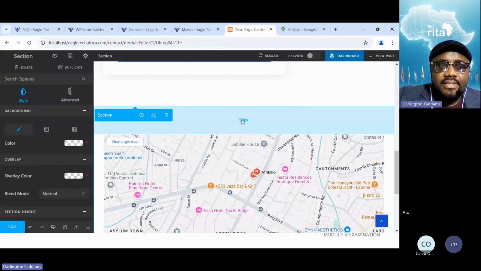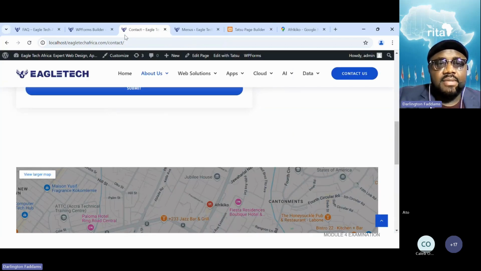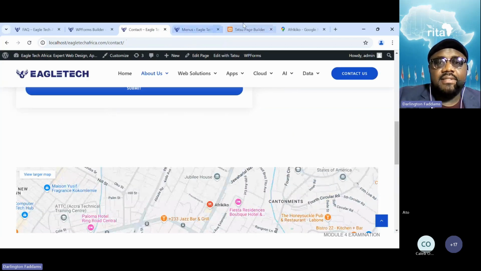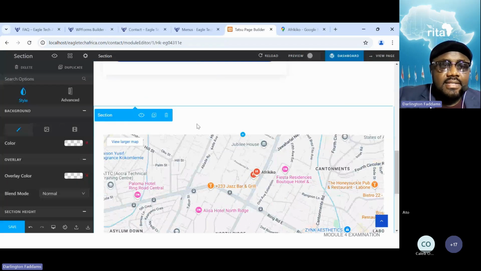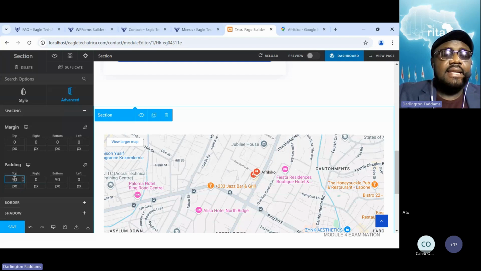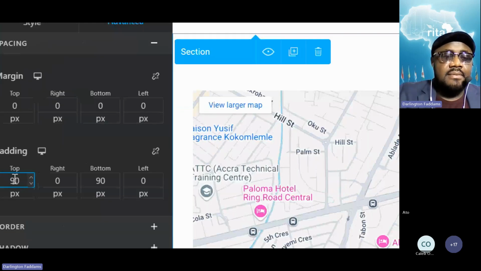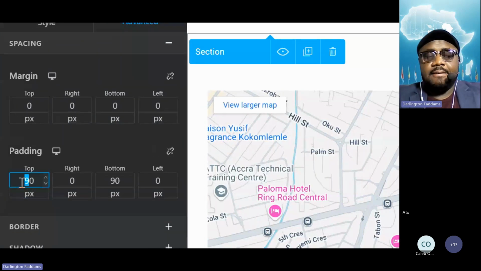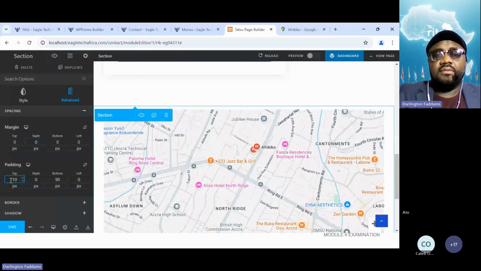So this 90 pixels padding, I think is too much. It's creating too much space. So once I select this section, let me go to advanced. I can see here the top padding is 90 pixels. It is too much, so I'm going to just make it 10, or 0.